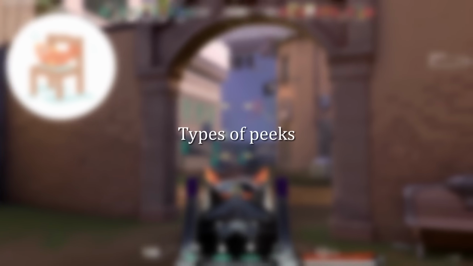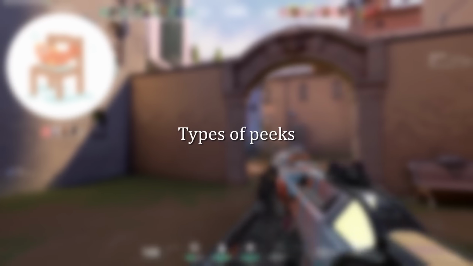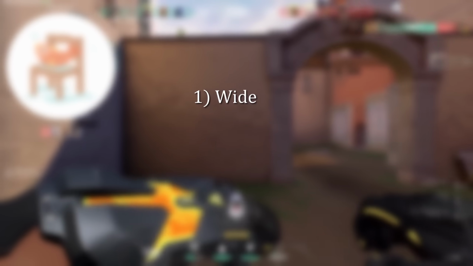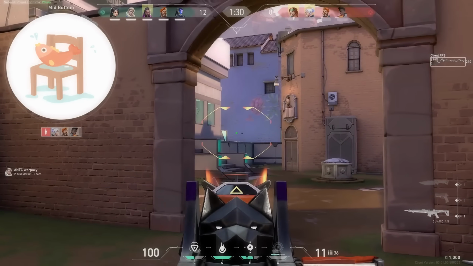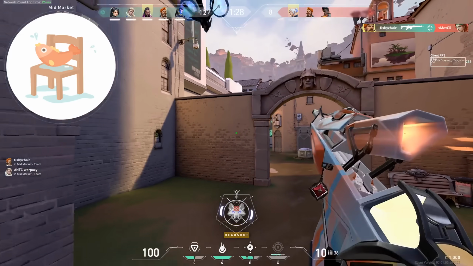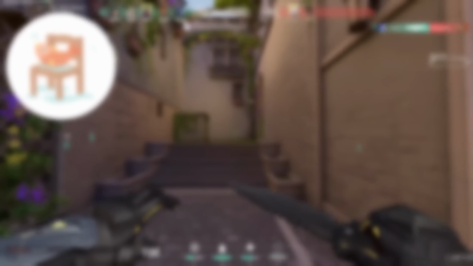This brings us to the second variable. How do you know what kind of peek the opponents will do? There are three main peeks I will talk about: the wide swing, the normal swing, and the tight swing. I'm not going to talk about jump jiggle peeking since those are quite hard to hit. It can be quite hard to predict what the opponents will do since this does vary from elo to elo, but these are the general behaviors I've noticed.